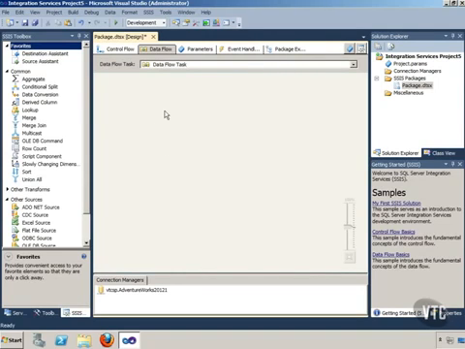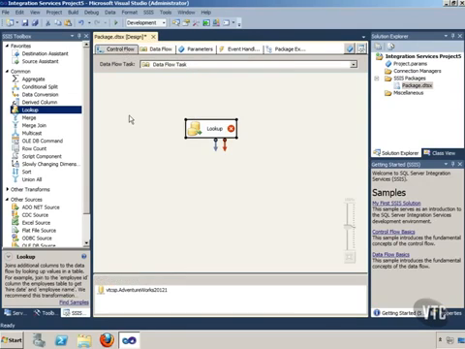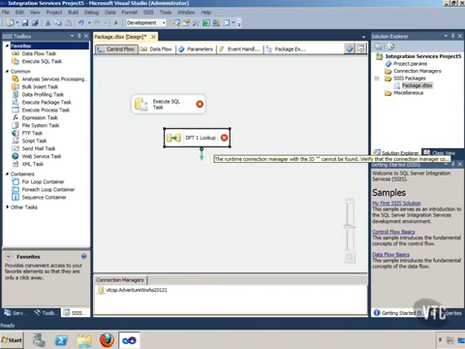And I could do all kinds of things here, all right? For now, let's say I'll just grab something and drag it out here. I'll just drag a lookup. Notice the red X. I haven't finished configuring this or anything. But notice this is a data flow task, okay? And if I come back out here, it shows up here as a data flow task. Now I can right click this and rename it. I'll call it DFT1, right? And I'll just call it lookup for now to make it easy.